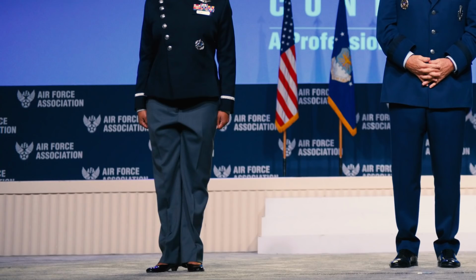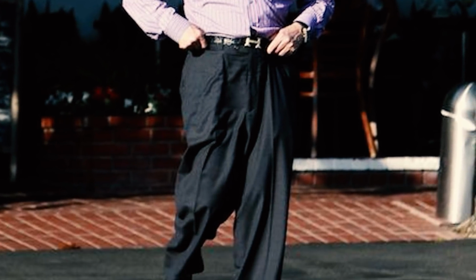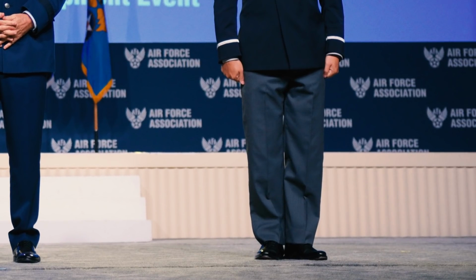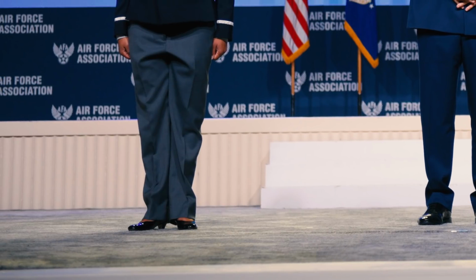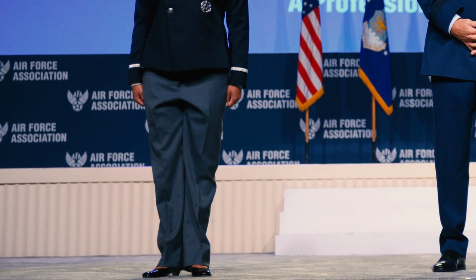Next off, the whole stage uniform presence here, you're going to see that the pants do not fit. They are too baggy on the female on the left hand side. On the right, they make it look like he's a box. Like, what is this? Freaking Minecraft? It looks like your grandparents' pants were put on these people. And the reason why it looks so awkward, if you look at it, is the jacket, the top is more form-fitting and curves in, and then the legs just go straight down. Now, the female's pants do look like they're on backwards, as I saw across Twitter, so I will say I do agree with that sentiment right there.